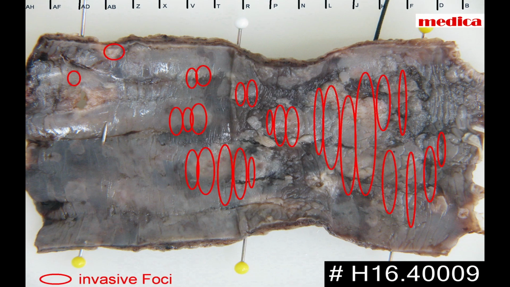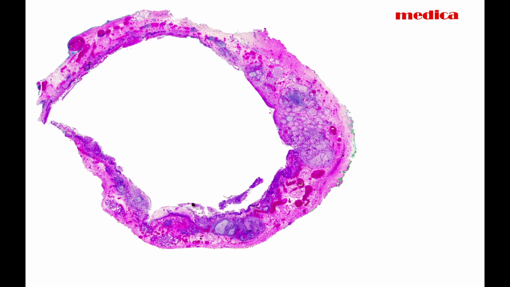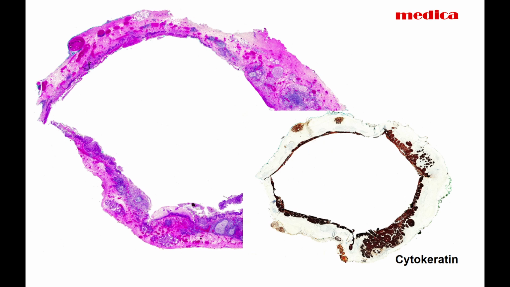However, in these locations, we found invasive carcinoma. And this part here, the depressed area, and also this part here, was the deepest invasion into the submucosa, and here also was submucosal infiltration. You see here a cross-section of the specimen, and you can already assume that you have a plus of tissue. And on the cytokeratin stain, you see very nicely carcinoma infiltrating into the submucosa and here being away from the vertical margin.